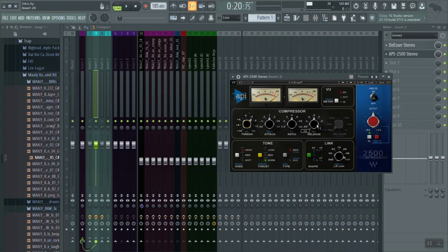So let's try to find our sweet spot. And what my technique is, I'm going to just start off by going to the slowest, and then I'm going to go to the fastest. So let's hear.